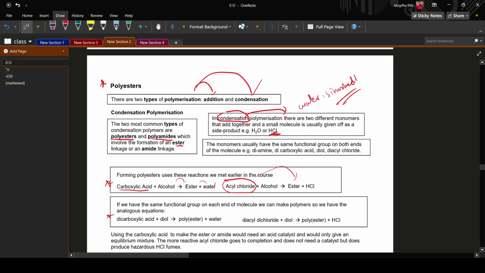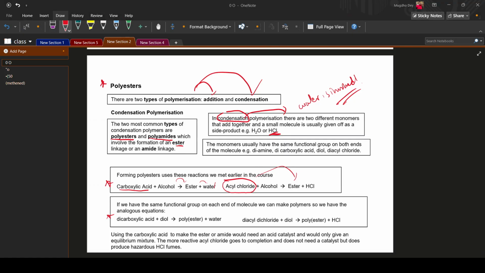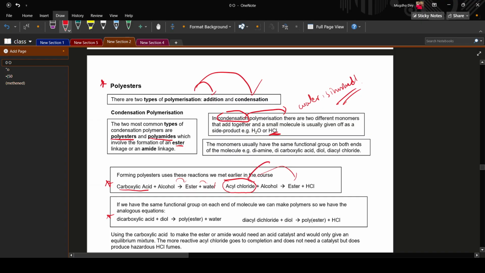Anyways, let's continue. So we have the carboxylic acid plus alcohol. If we provide acyl chloride instead of carboxylic acid, the halide comes into the picture. The OH from carboxylic acid used to come, and from alcohol H used to come, right? And when they joined together, water was produced, isn't it? But in this case, with H, the Cl of the acyl chloride comes out, and this H and Cl react to produce the byproduct HCl. Either way, ester is produced.